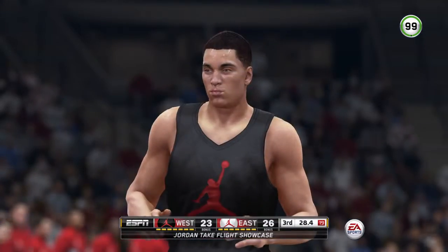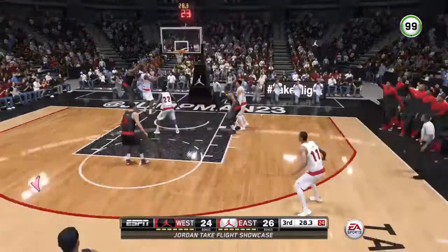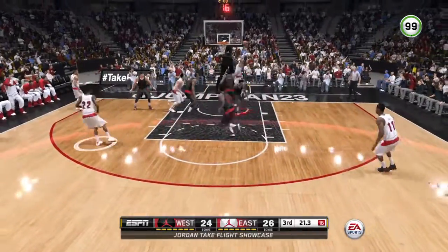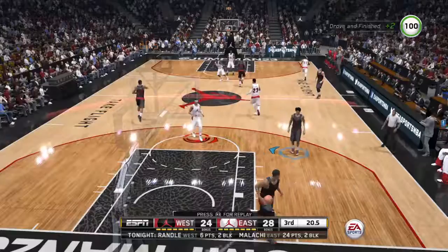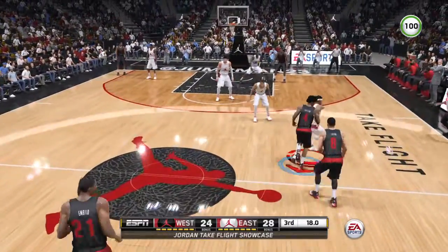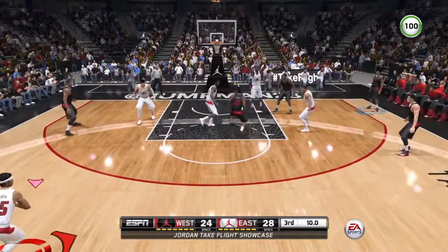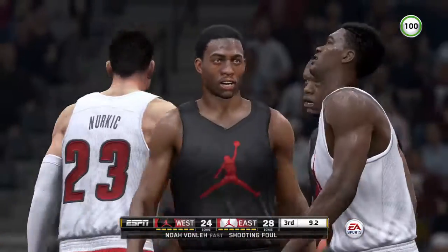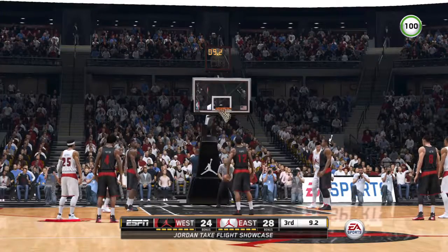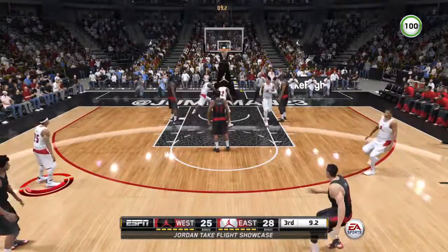They're headed to the line with under 30 seconds to go in the third. A good offense is about getting the ball in your best player's hands in their best spot. All the great offensive players have a knack for drawing fouls — this great free-throw shooter has earned his way to the charity stripe. And that's smart basketball. Parker against Riggins, looking to curl in for the layup. He draws the foul to number eight — Jabari Parker will get to the free-throw line. That's his second personal foul. Team foul down three. Goes two for two at the line.